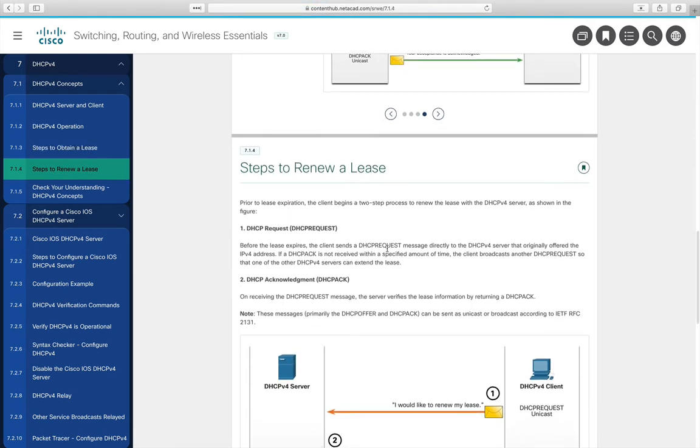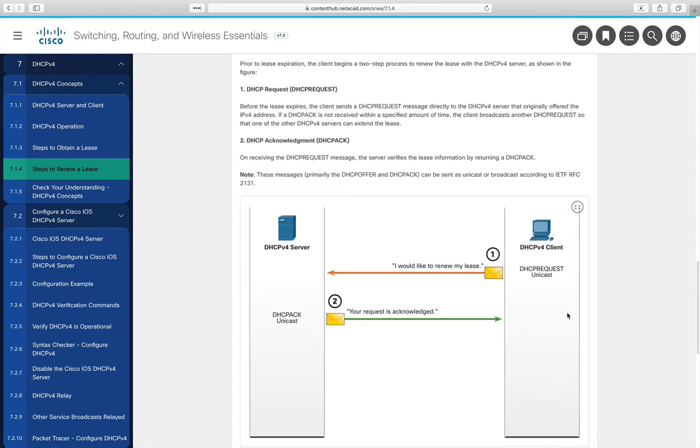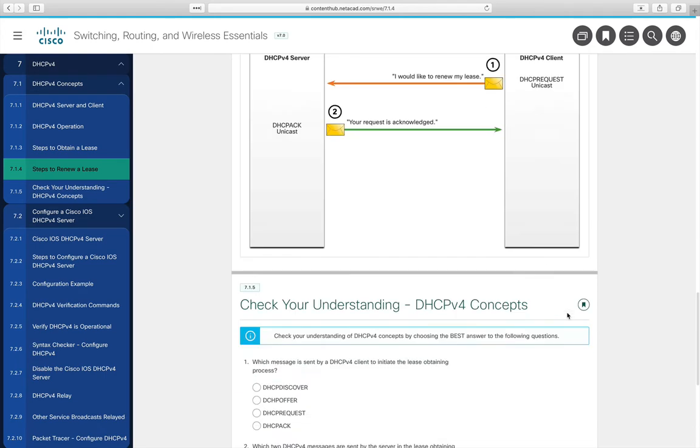But when that time expires, if the PC would like to continue using that IP address, which is very, very common, 99 point something percent chance that that's what's going to happen time after time, you basically just repeat the last 2 steps that we discussed in obtaining a lease. So the client will do a DHCP request, hey, I would like to use this IP address, and then the server turns around and says, okay, you can continue using that address, basically. So that's the process to renew a lease.